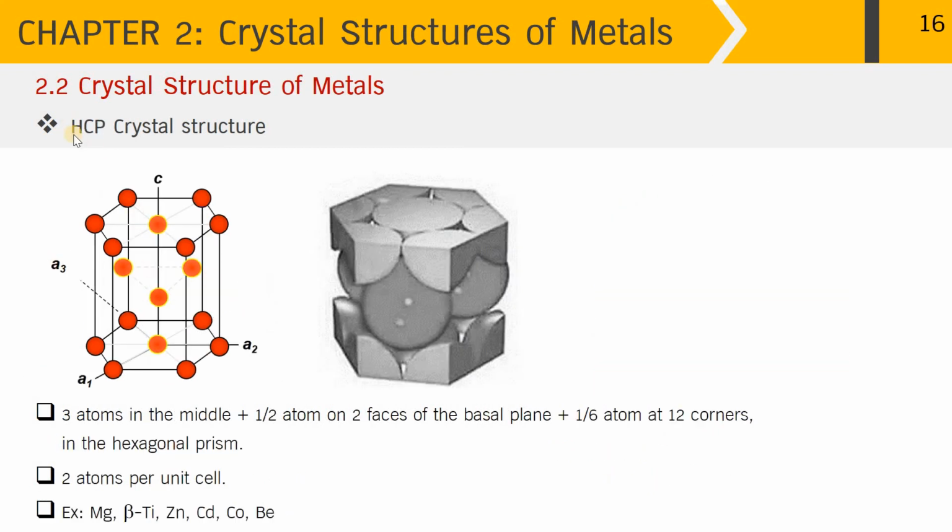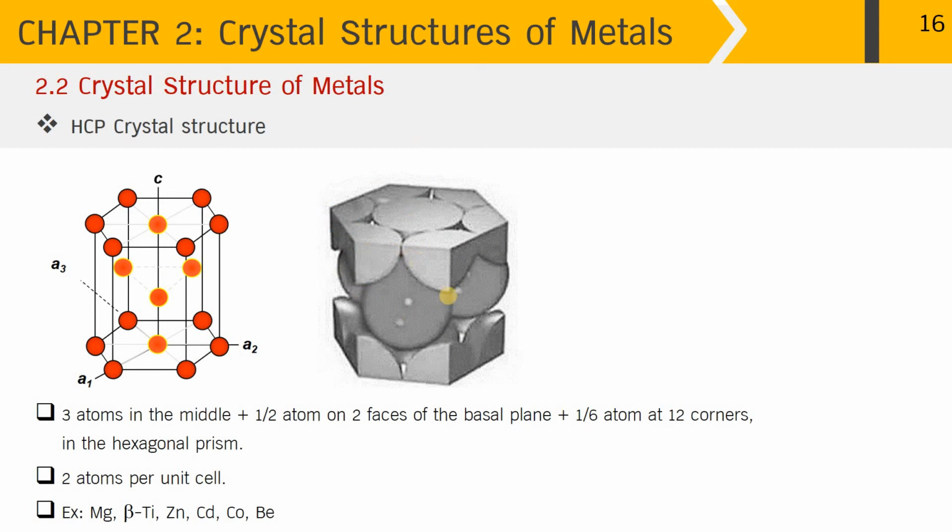And the last one, the hexagonal close-packed crystal structure. Remember that we have 6 atoms lying on the basal plane at 6 corners, 1 above here and another basal plane here. We also have 6 atoms at 6 corners on the bottom basal plane. And here there's 1 atom at the center of each basal plane and 3 atoms within the hexagonal prism. And let's have a look at this 3D model.